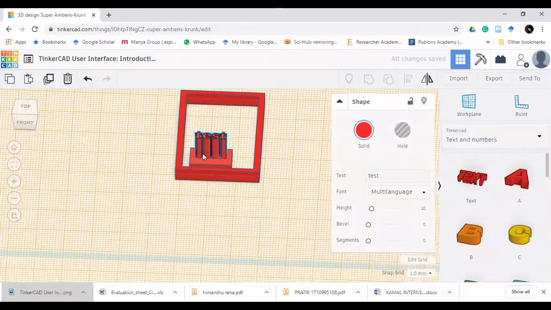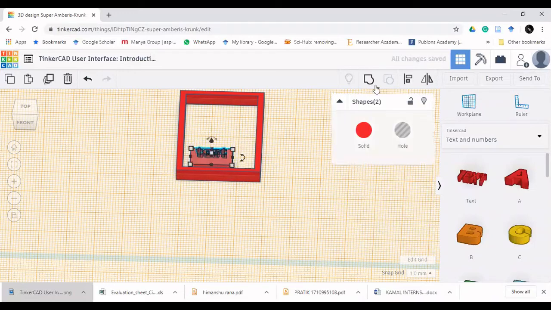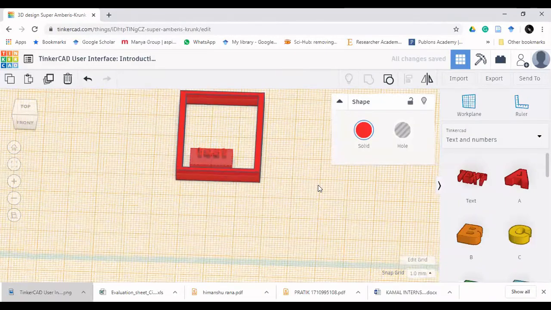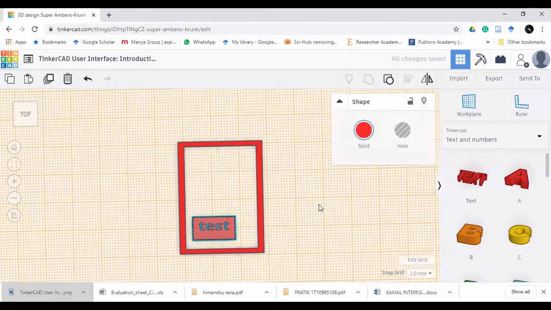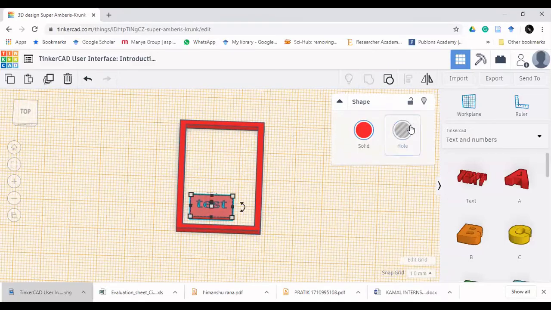Now let's see in this direction, move it below, select hole, and then select these two objects and press this join button. Now this will create the hole that you require. So this is how you use this option.